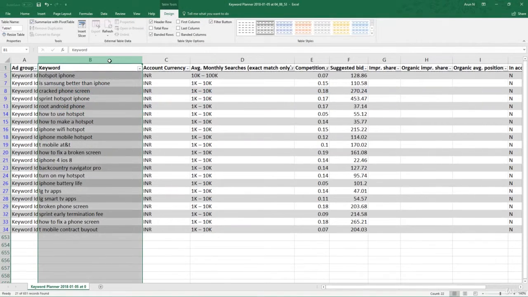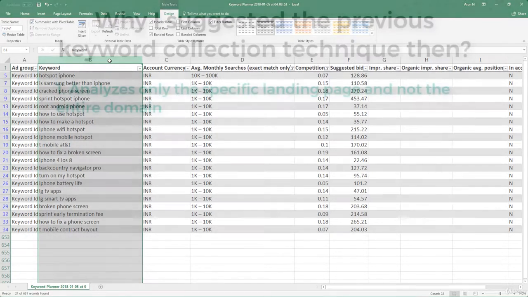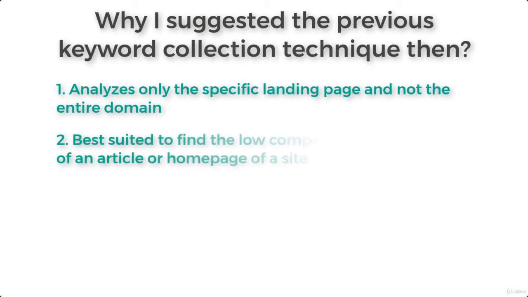Here we have got the keywords related to the home page of brighthand.com only and not the entire website. So, Keyword Planner is best suited when you want to find the low competition, top organic keywords of a best performing article or the home page of a website.